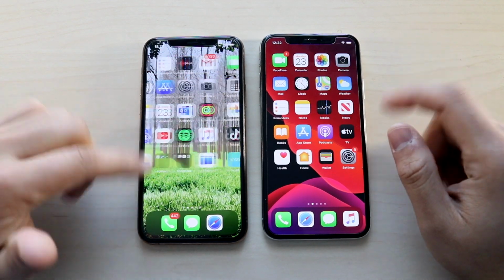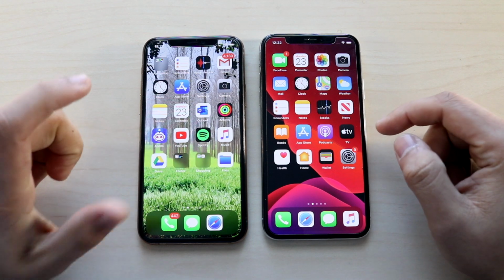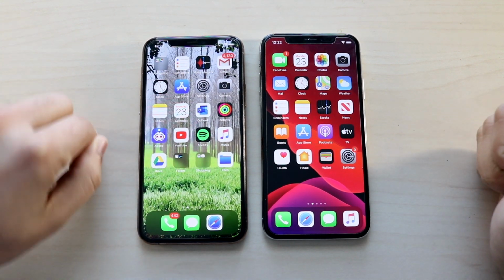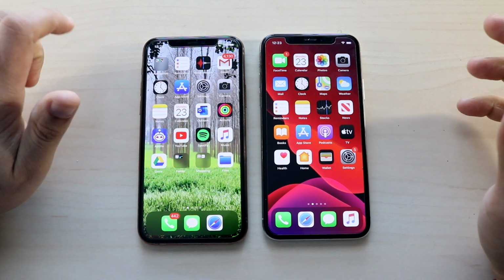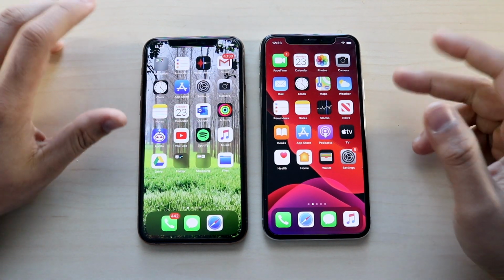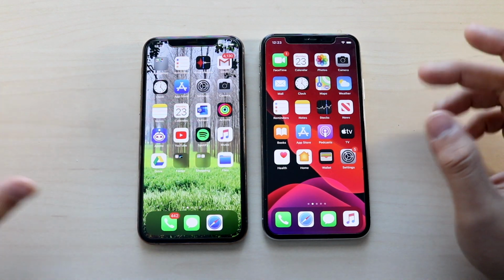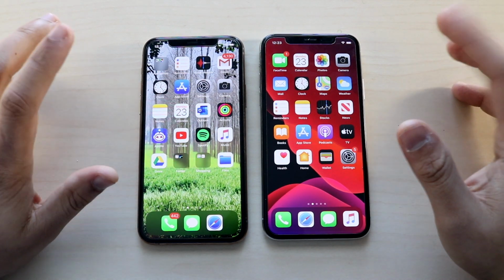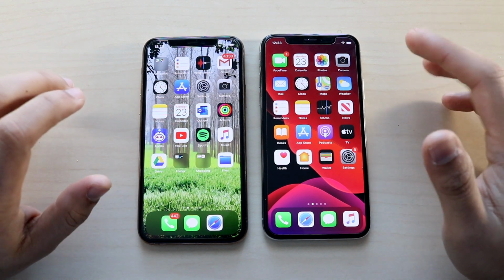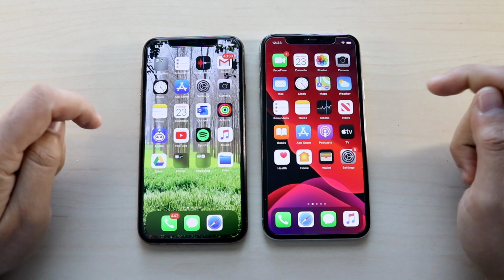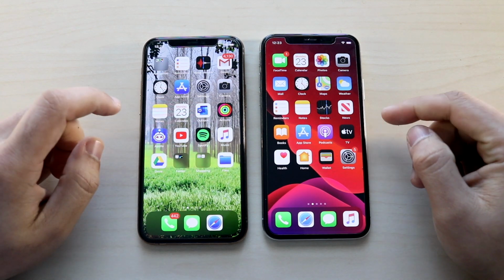If you guys don't know, the iPhone 11 Pro currently does have some weird RAM management issue. This also stems to the 11 and the 11 Pro Max. I'm not really too sure what's going on with it. Hopefully Apple can fix it, but in this video I do want to see the main differences, and hopefully, maybe there is a speed difference probably on the 11 Pro, but I hope the RAM management is also better on the 11 Pro, which it really isn't. 4 GB of RAM on the iPhone 11 Pro, 3 GB of RAM on the iPhone 10.